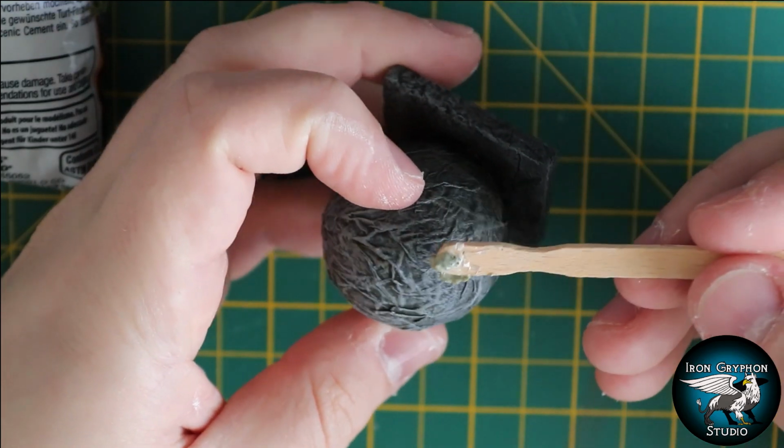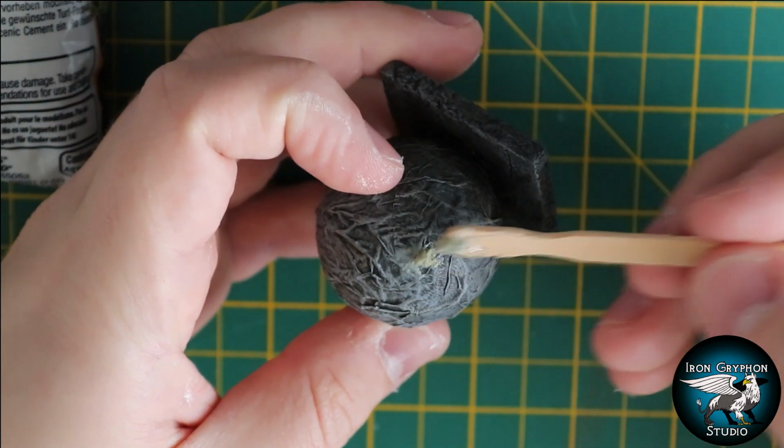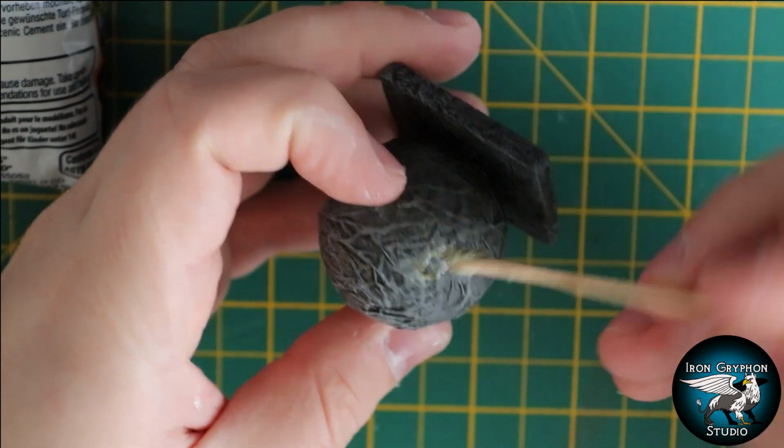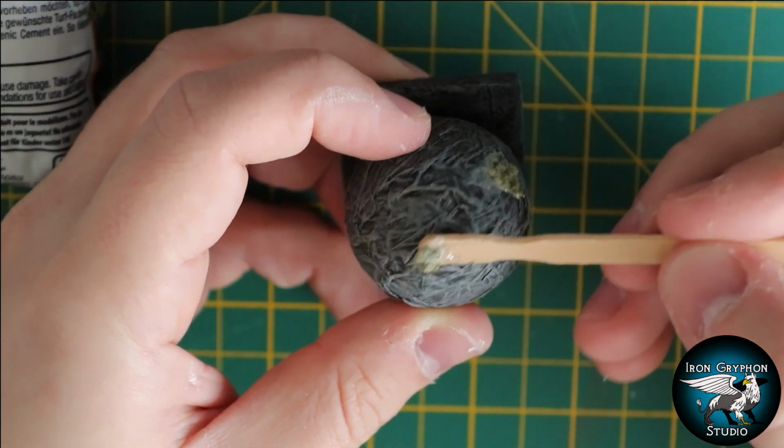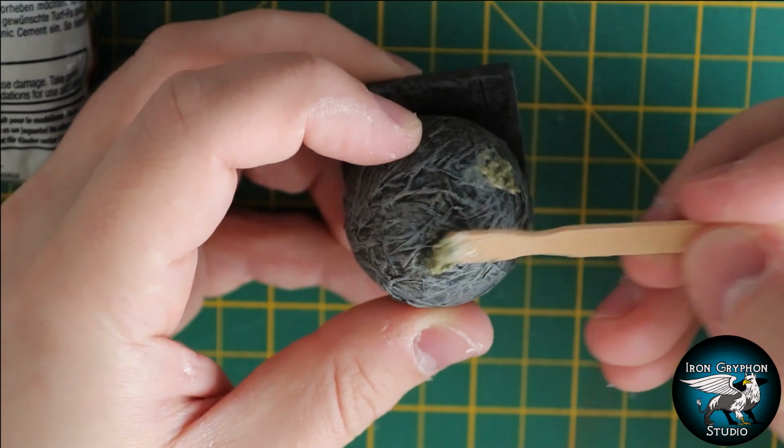I know a rolling stone gathers no moss, but this one's been sat there for a while, and it's gathered a little bit of greenery, so why not? Let's take a look at the finished pieces.